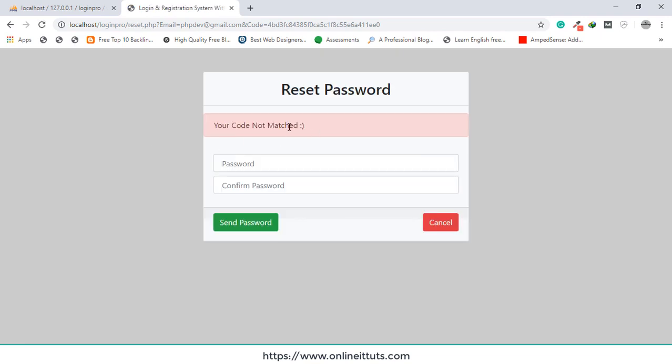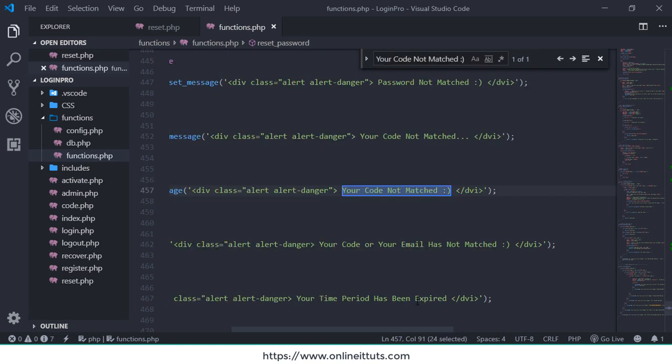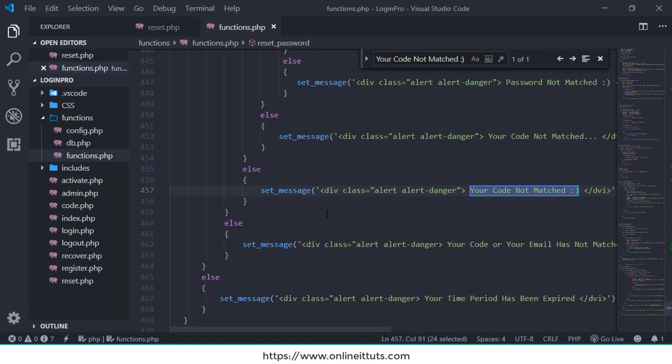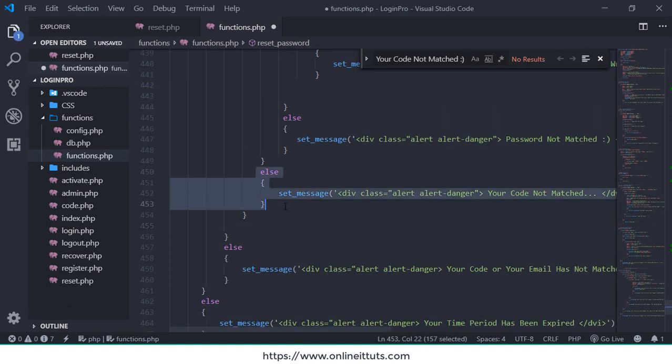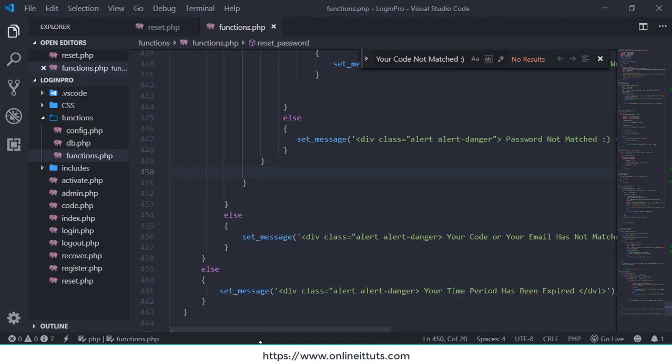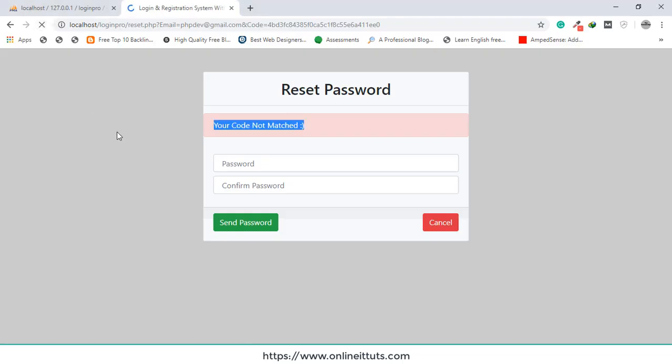Okay, so first of all we need to remove those errors. I don't need to use those else statements, this one and also this one, because my code is working fine, right?